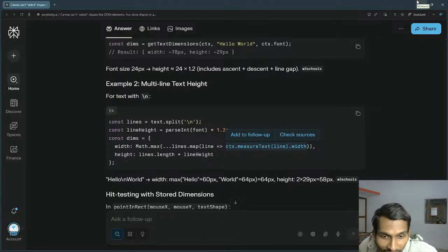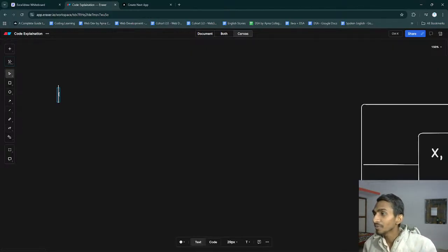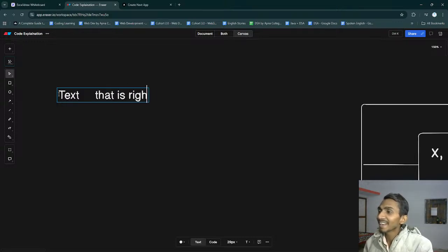Don't you think text is a rectangle itself? So can we use bounds here? That is a good thing. You are saying that when we talk about text, text is a rectangle. That is right. Okay, that is right. Text is a rectangle. You have the starting coordinates x and y.